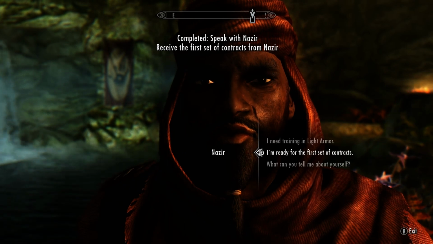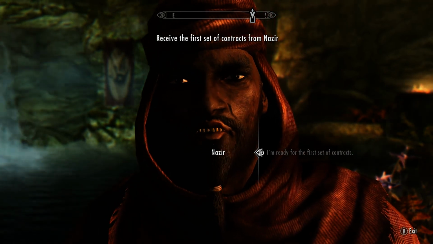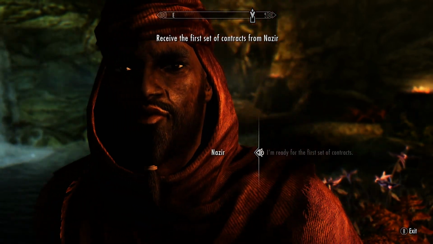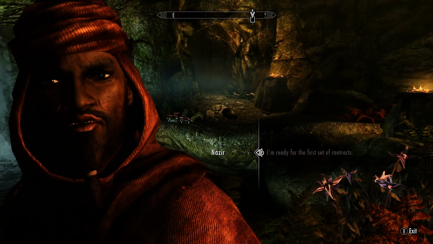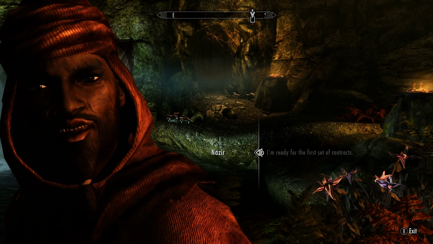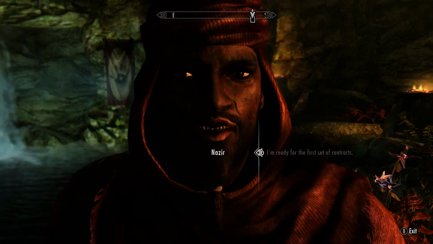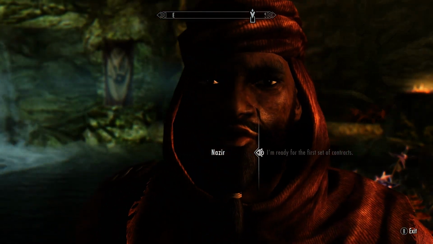Alright. So, let's get our first set of contracts then, here. Let's get started. I've got 3 available right now. Your targets are the beggar Narfi, an ex-miller named Enodius Papias, and Baytil, a mine boss. When you've completed all those, we'll see if I might have some more.